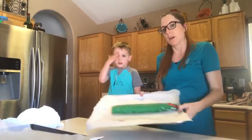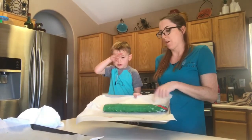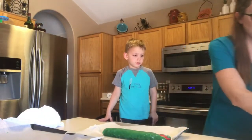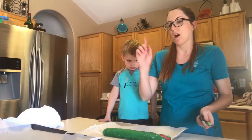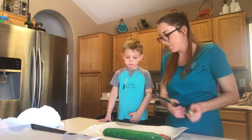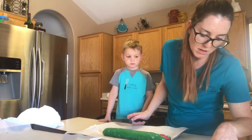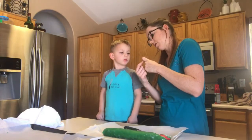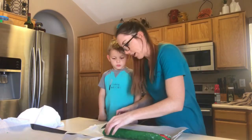All right, so we refrigerated these for 30 minutes, and now we're gonna cut them. Mr. Caleb is gonna be in charge of cutting. I'm gonna show you how thick to cut them, and we're gonna put them on our cookie sheet. We're gonna put them in the oven and bake them. When we cut them, I think they said a quarter inch or so. Look at my knuckle. See, that's a whole inch. So you want to go about a quarter. See how big that is? Okay, we're going to cut them about that big.